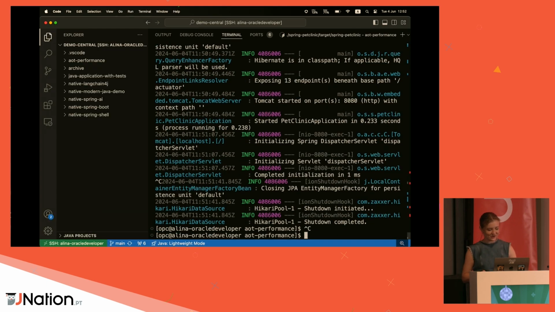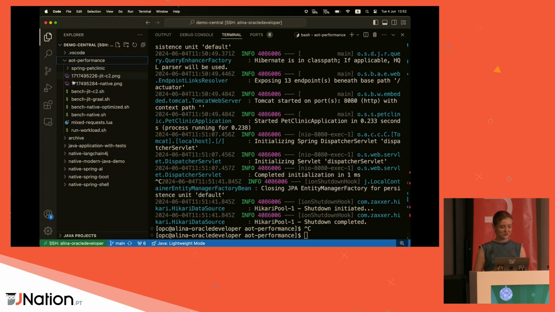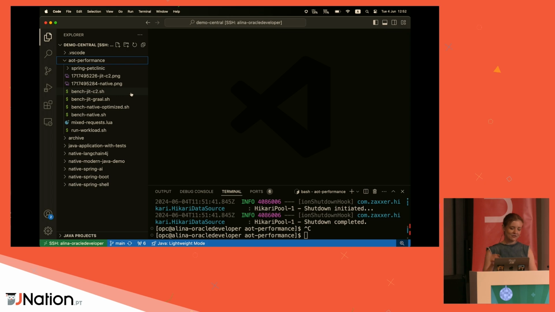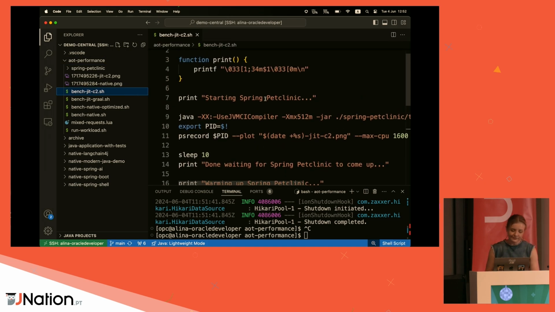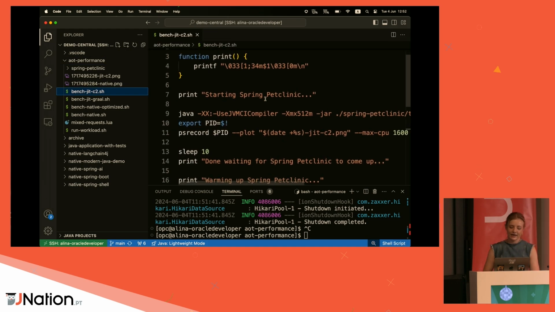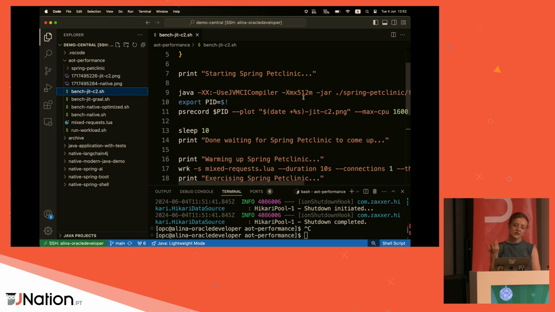Now, let's benchmark this app, and I'm kind of proud of the benchmarking setup that I have, because this is still not entirely scientific, but almost as scientific as you can benchmark at a conference. It will be complicated, but bear with me because I'm very proud of this. So we will benchmark this app in the following way. We will first run it on the JVM, and we will use GraalVM as a JVM, but we are turning off the GraalVM compiler.